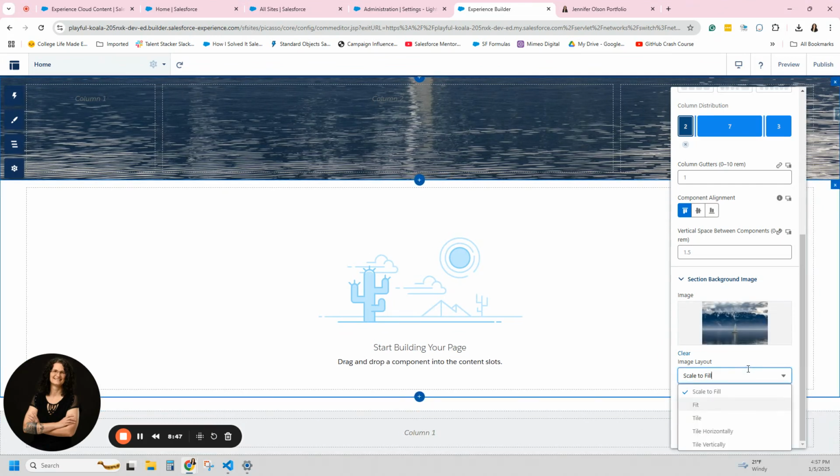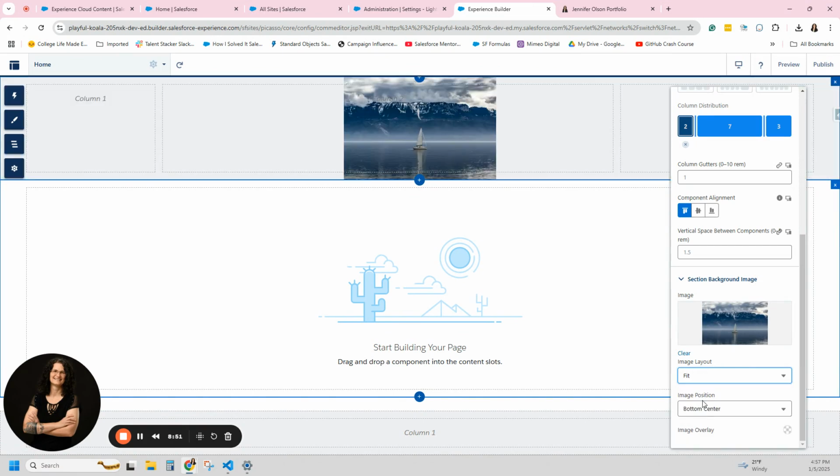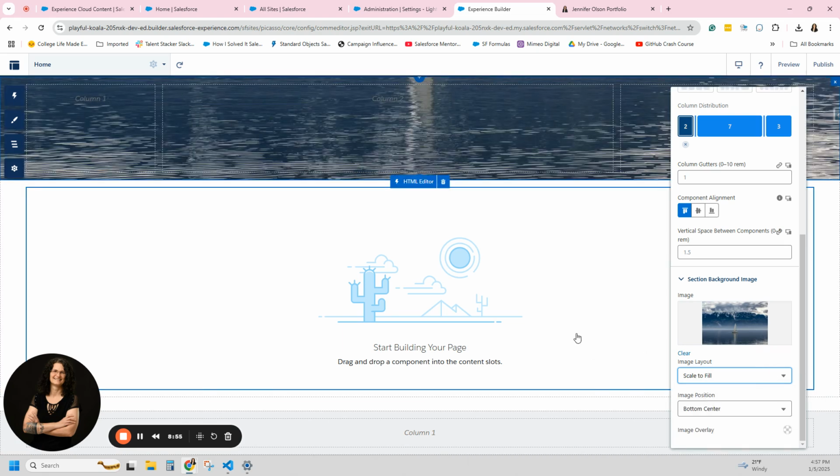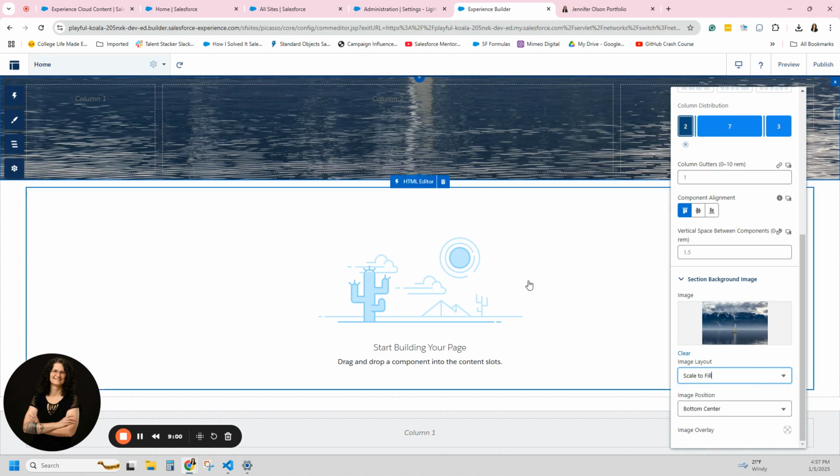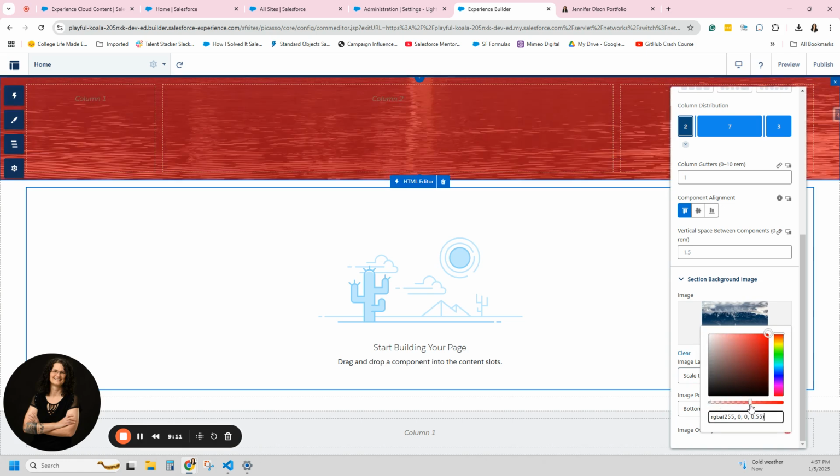And scale to fill, if you change these, like if I go to fit, you can see what happens up there. So you can mess around with these to see if any of these fit what you want. Okay, but remember, when you have images here, a lot of times it's better to have a solid color or a very faint image so they can read the text. And then this image overlay, which I showed you earlier, you couldn't see, I can adjust that and make a tint. See how it's really red now? It'd be too light. Maybe I want a light pink to go over the image, so I adjust it.